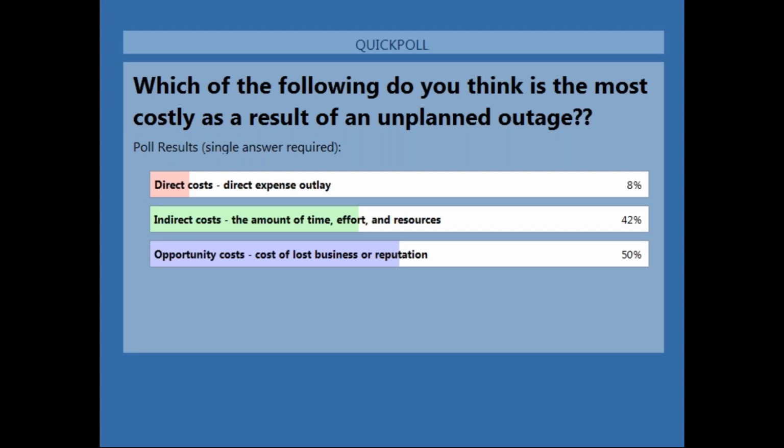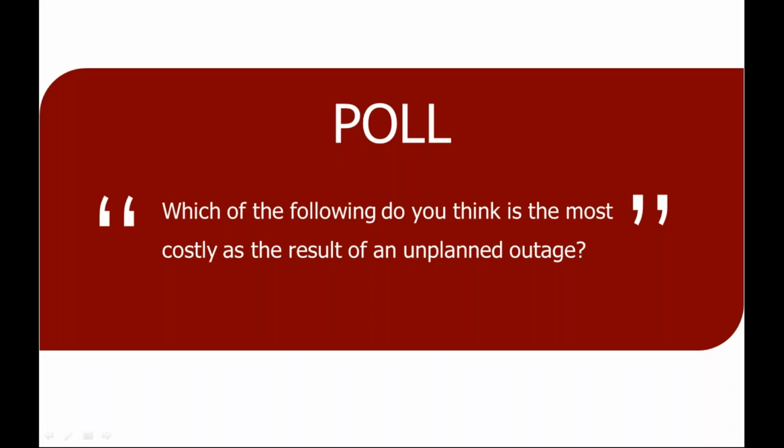Thank you, Tiffany. And I see it's kind of locked 50-50. Indirect cost, time and effort, how do we count that? And opportunity cost. So clearly we have some folks that have been familiar and down the trail with disruptions in critical environments. So we thank you for your thoughts and ideas here.